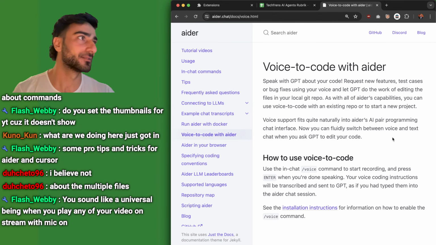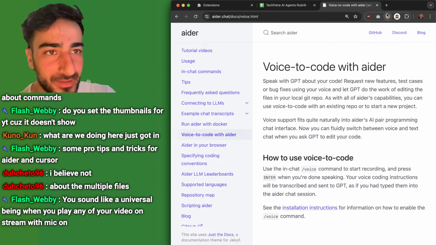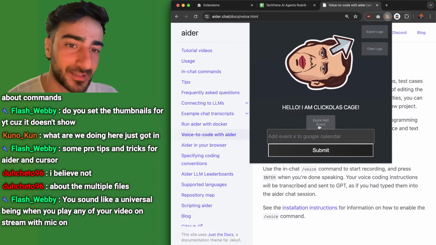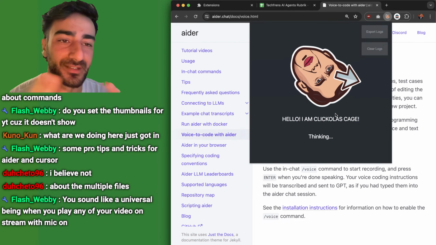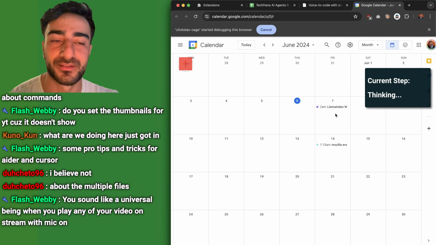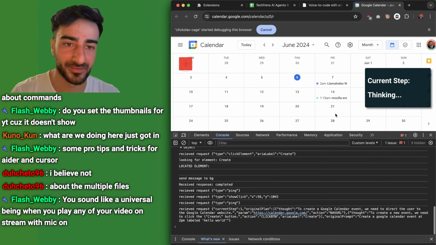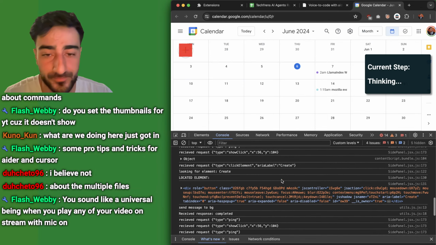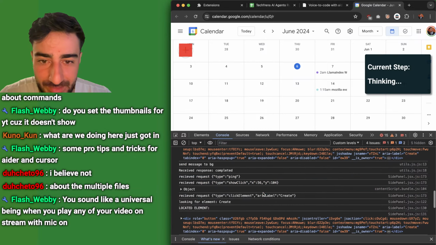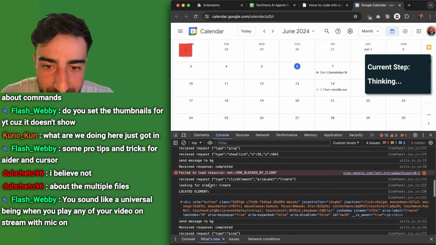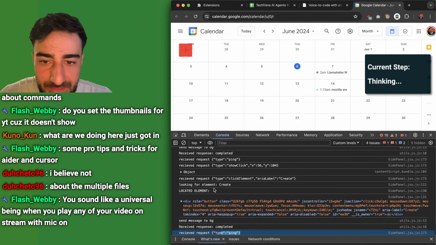So yeah, let me give you a rundown of how my extension is so far. I'm focusing on creating a Google event, and it can reliably do the first step. It navigates to the right URL and clicks the first button, and then I don't know. I haven't debugged past this. Something goes wrong after this. Let's have a look at the logs. Maybe we can find out. Located the element. It's clicked it. It's clicking a bunch of things a few times. So we can have a look at the logs.